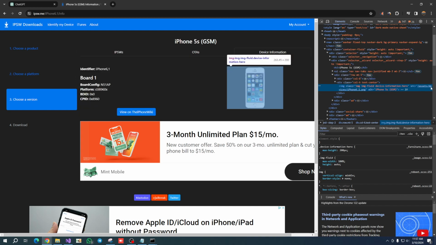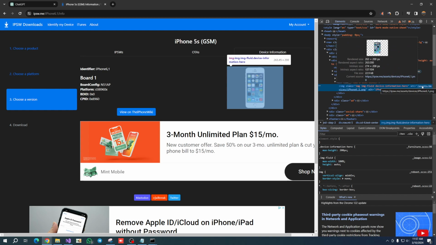So that goes here, here's the link, I highlight that, and it shows me the actual direct link to the actual image of the device, whatever I would have had connected. That is so handy and so nice that they didn't make it confusing or use some sort of hash as the link to the image. That way you can now basically use this as an API in your own program to display images of whatever device you have connected.